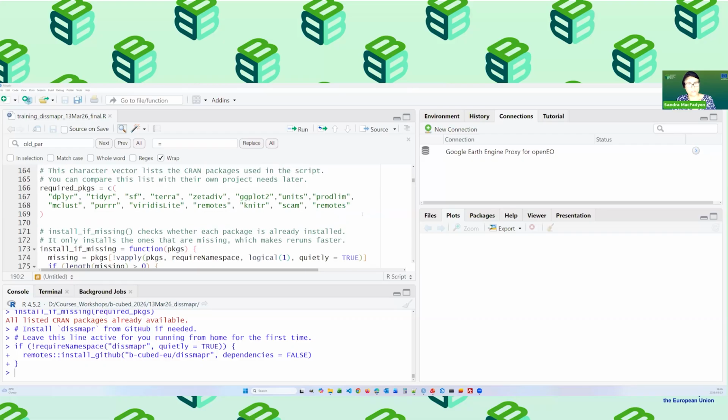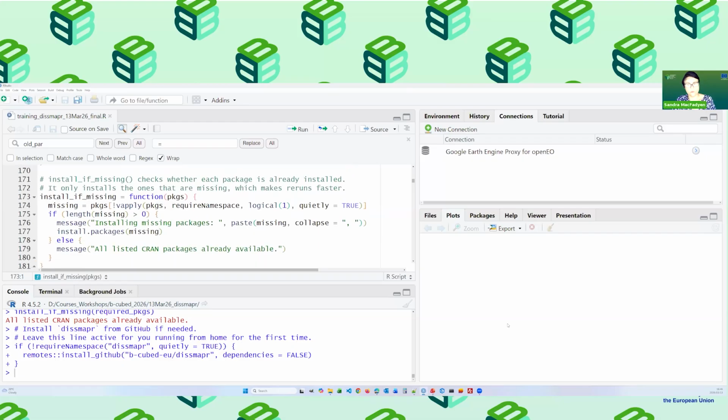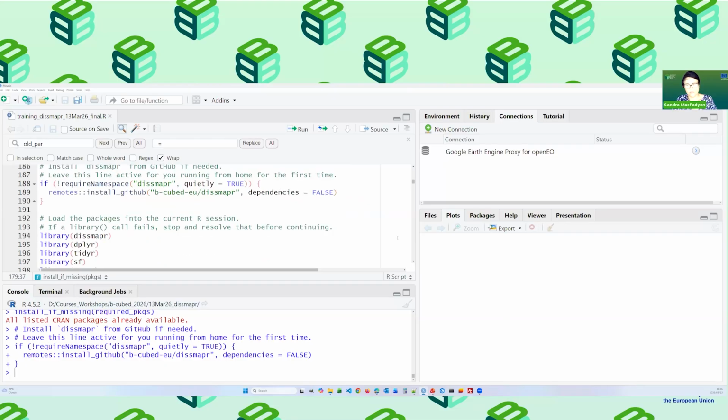So if you copy those ones that you don't have, put them in here, and then rerun this section, then it will install those. Okay, so I'll give you a few minutes. So everyone who has dissmap installed.